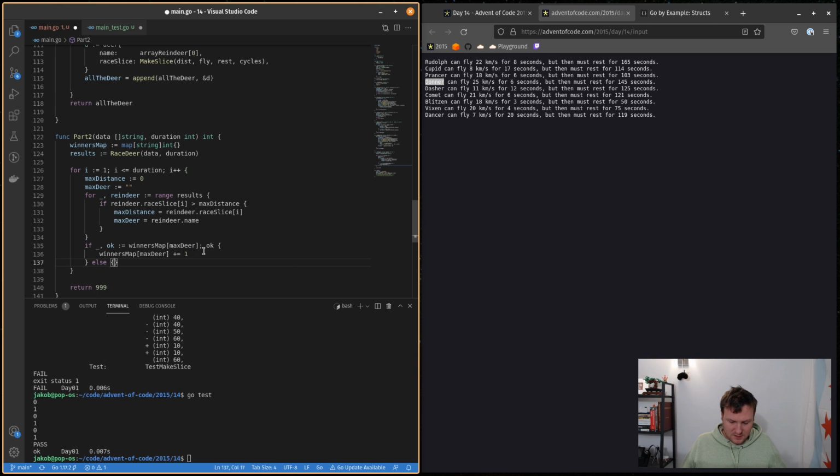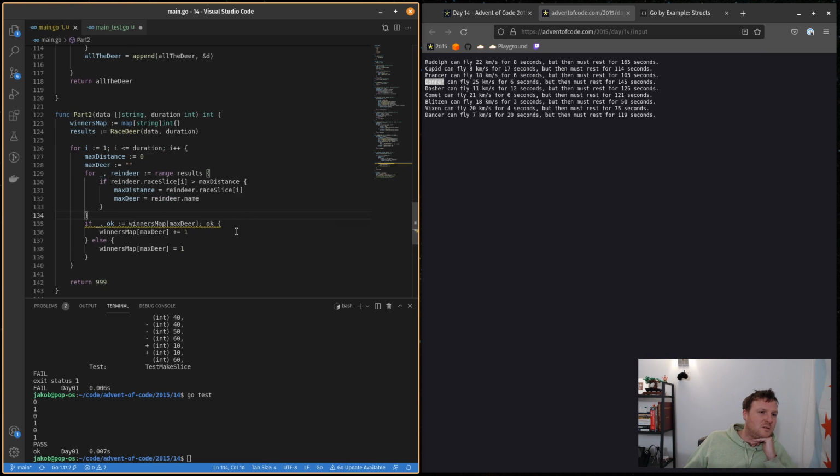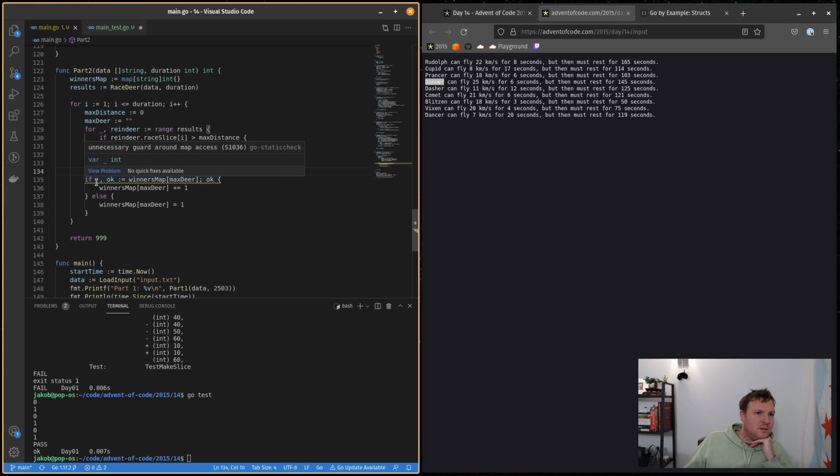Else, so this is if it isn't in there, right, then we're going to go winners map max deer equals 1, right? So it's only going to be there for its first. All right, so I didn't do that right.